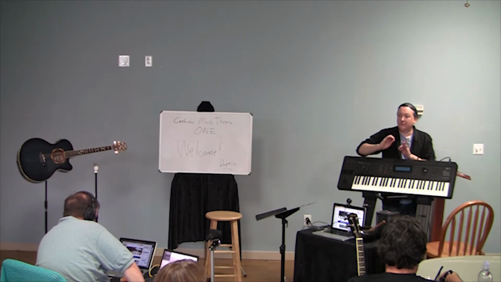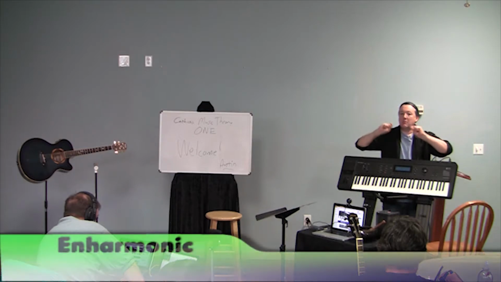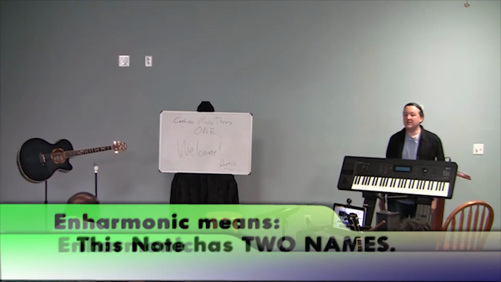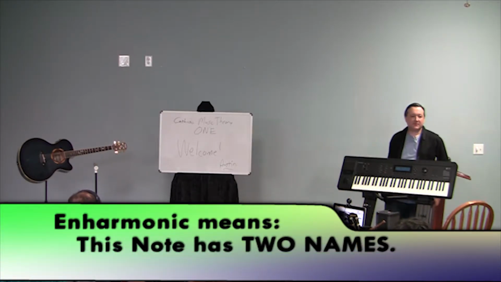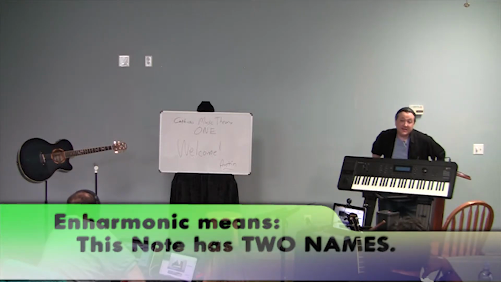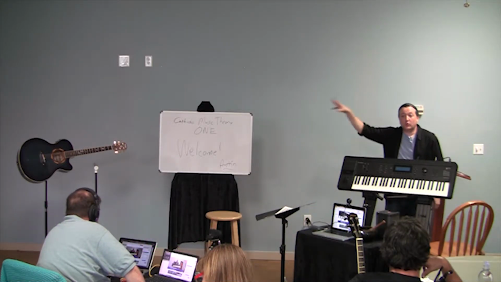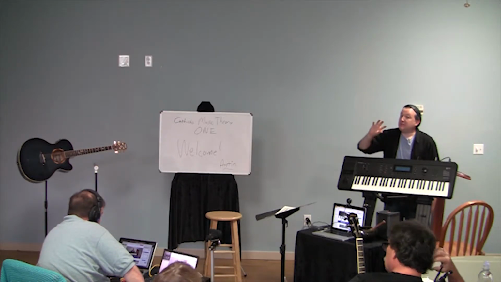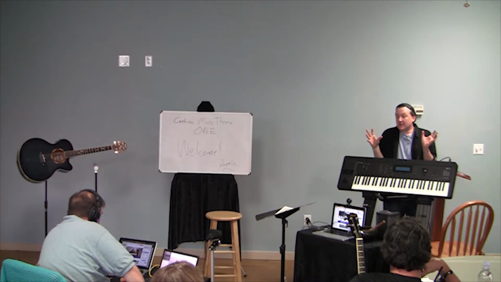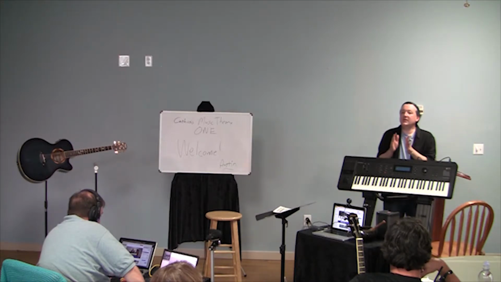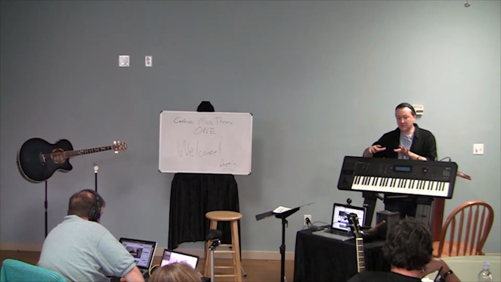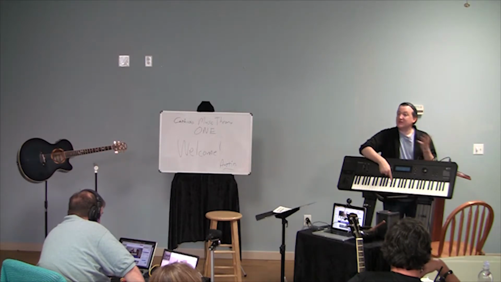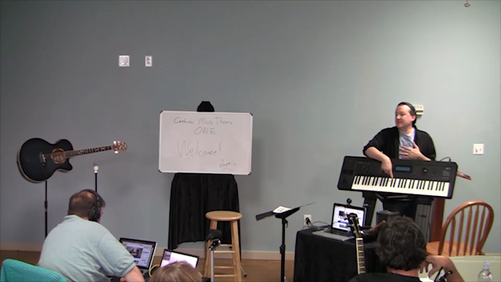It's both. There's a word called enharmonic. Enharmonic means this note has two names. Now why that is, you're going to find out over the course of the class. But I understand it might be a little confusing. But typically, when you're in a particular piece of music, you're only going to give it one particular name. So if I'm in a certain area of music, during that song, let's say, I'll always call it D flat because of a system of rules we're going to learn.